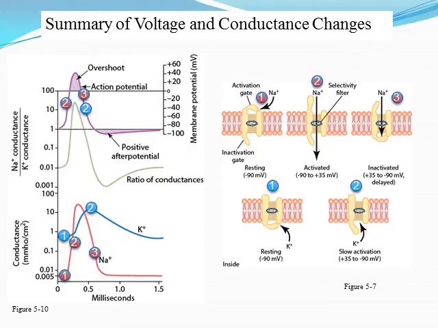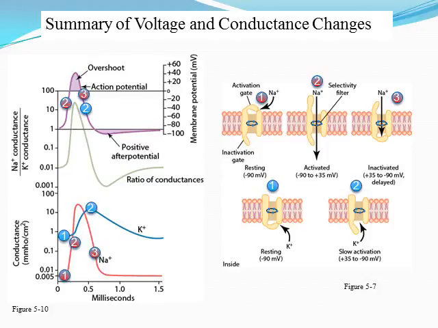So when you get these changes in conductance, or the movement of the ions, that will affect the changes in voltage as well. Initially, you're going to have the sodium channels open from the voltage change due to graded potentials. That's going to cause the sodium channels to open. Sodium's going to enter the cell. It's going to bring the cell up towards the Nernst potential of sodium. It's going to make the cell much more positive, or depolarize it. So that's 1 and 2 there. Then the sodium channel gets inactivated, so that's 3.